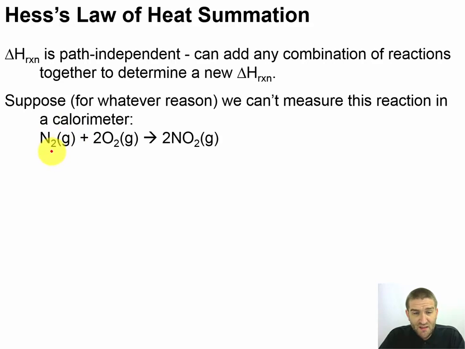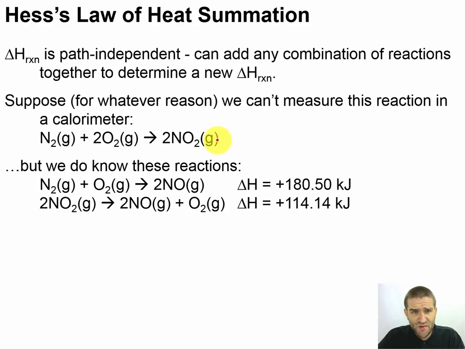Now, what we need to do is find a set of reactions that, when we combine them, end up having these two reactants in these states of matter. The only product we want to have once we add them all together will be 2 moles of NO2 in the gas phase. Now, suppose we go look at one of those tables and we find these reactions. You can see here that I've got those two reactants, so we've covered both of our reactants with this one. But it's not giving us the right product. Notice that it's NO, not NO2.